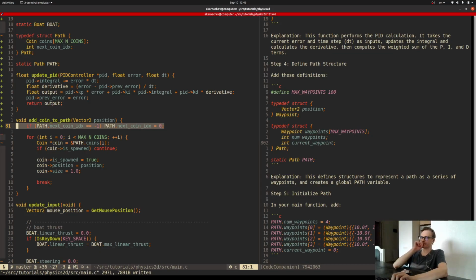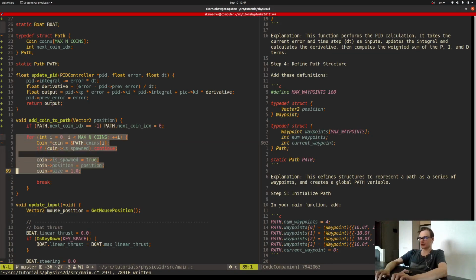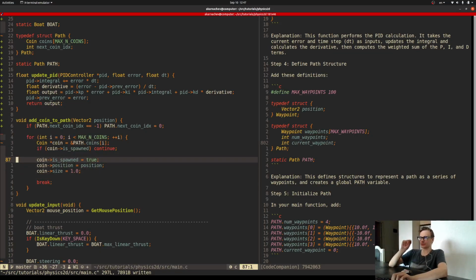Yes, because I need to iterate. Let me think. I'm iterating over all the coins when I'm adding the new one. But it might be that some coins are already collected, they are not spawned, the flag is not true. But I need to iterate to the last spawned coin.